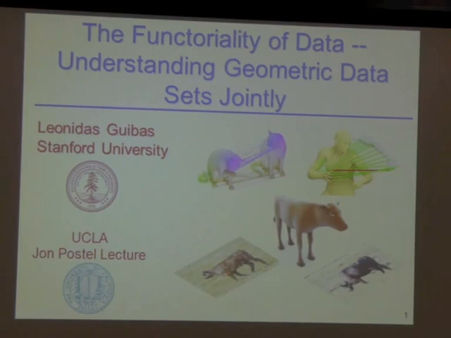You know, this is a John Postel lecture, and John was a networking guy. So in this talk, we'll talk about networks. But networks are somewhat different from the common network. These are not computer networks. And they are not social networks of the ordinary kind. They are networks of images, networks of 3D objects, and networks that are mixed, containing both 3D and images and other things in them. And the network structure is what I'm interested in.